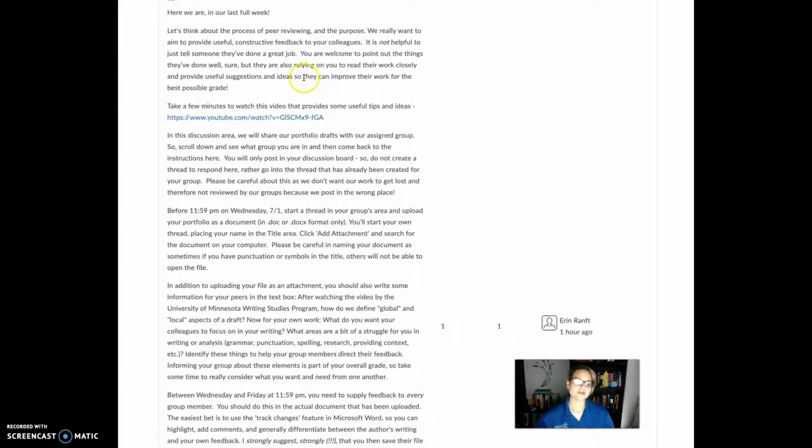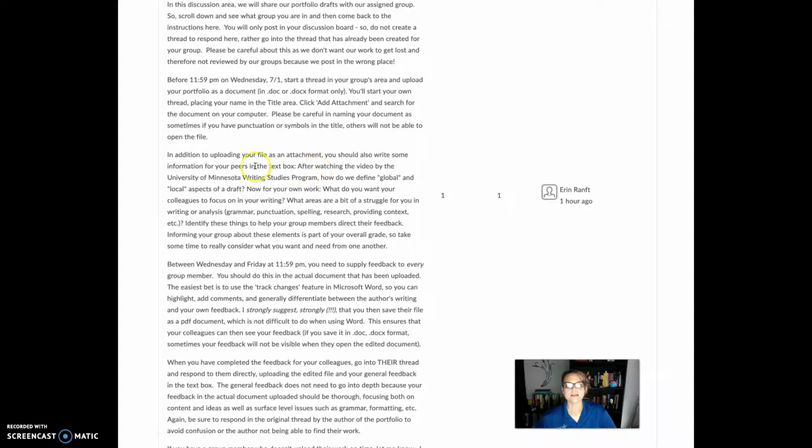So you're going to find your group area and you're going to start your own thread and put your name as the title. Essentially you're going to be in your own little group thread, and that's the only place you're going to post. And you're only going to respond to one another's initial post. So you're going to have your name as the title, and then everybody providing you feedback is going to stick in that area. We just want to make sure that everybody's posting in the right place so that your group doesn't have to struggle to hunt down your work. So be very mindful about where you're posting and follow the instructions, okay?